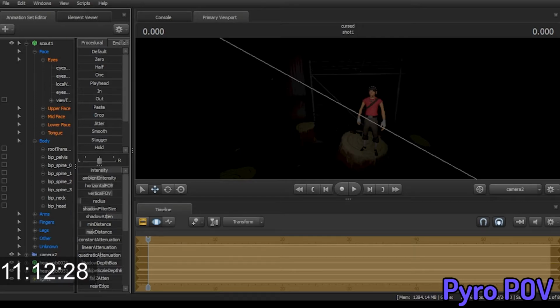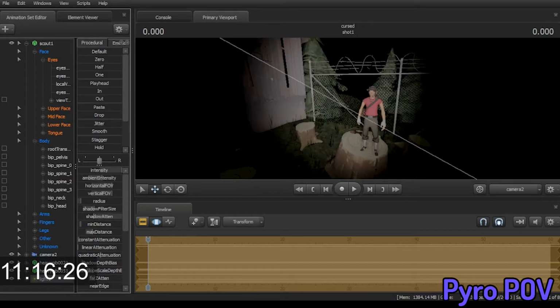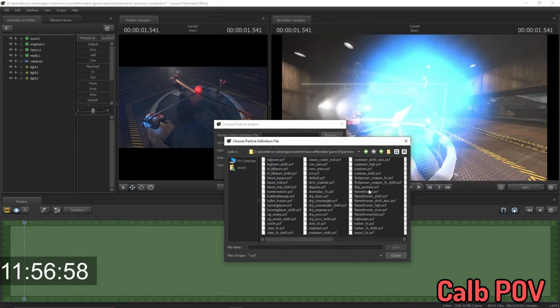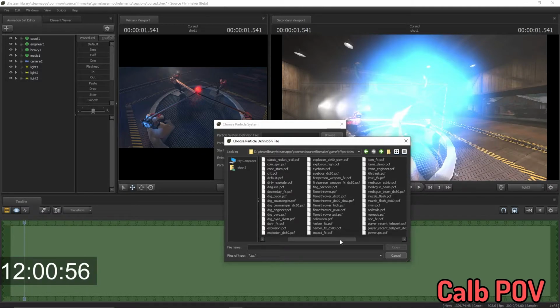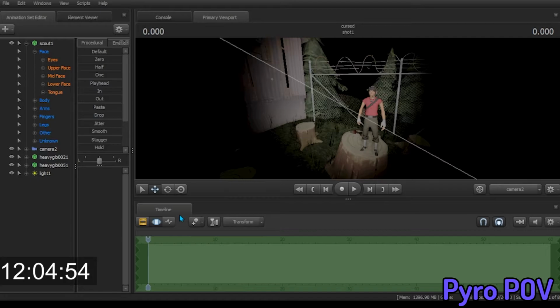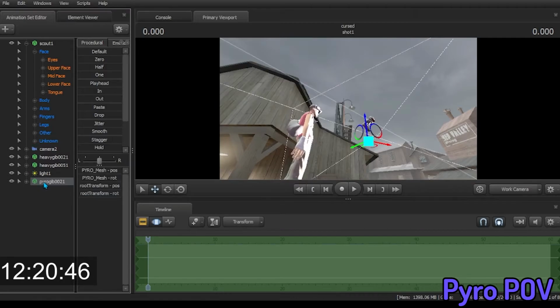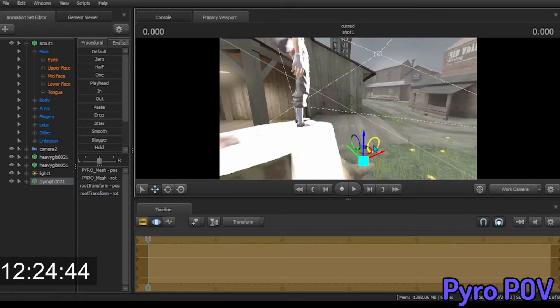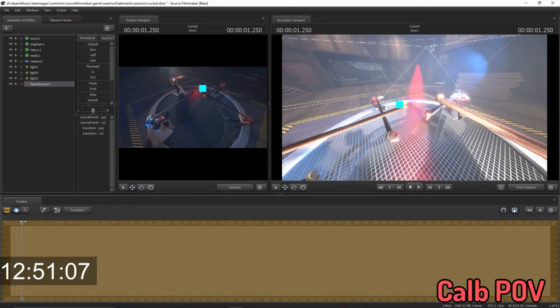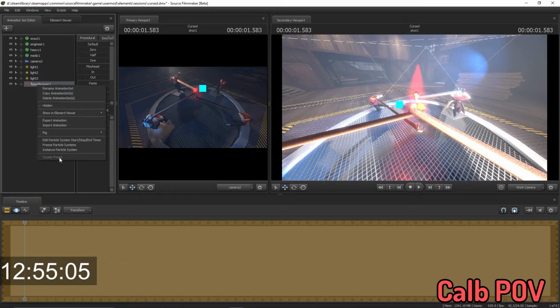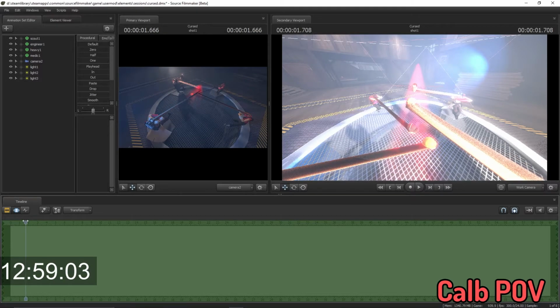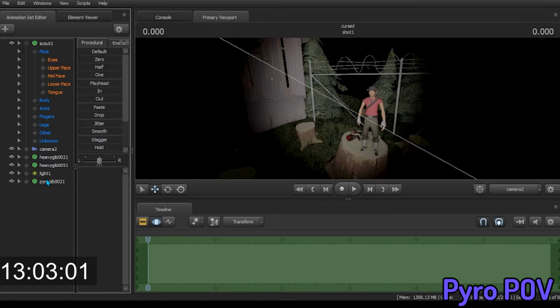Alright, we have 3 minutes left. I forgot which one was the fire. I know there was a fire, just like a normal fire. I forgot which one it actually was though. I think it might have been this one. Oh my god. That doesn't sound good. I think mine is about ready. Well, my particle isn't even showing, I'm just not going to try. I think this is good enough.